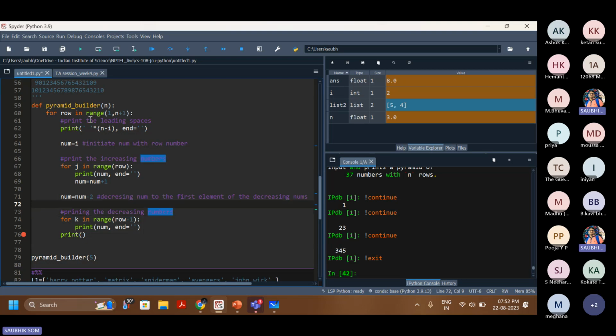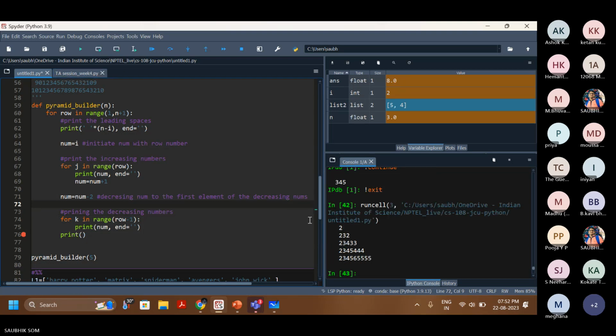Now, if I run this, some problem. One second. Sorry, here is the problem. Row to row.